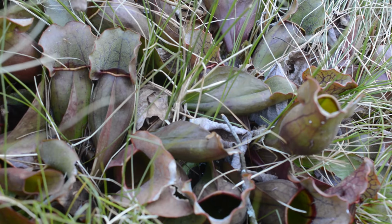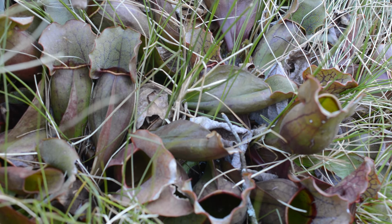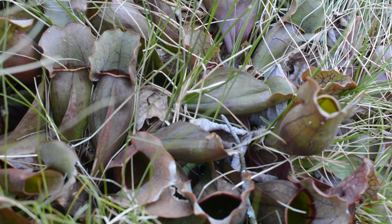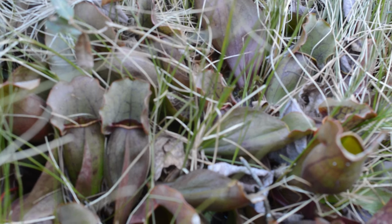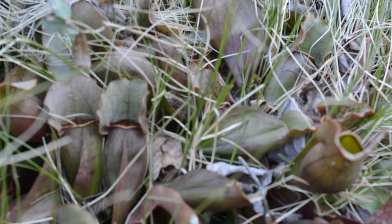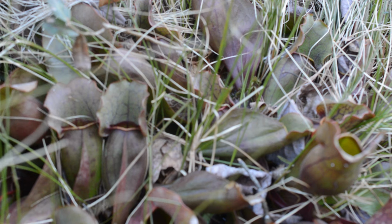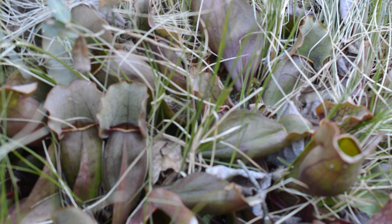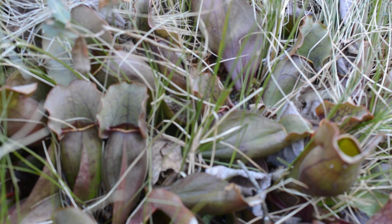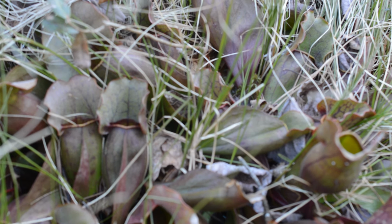Okay, so I hope this translates, but as we've come into the actual fen here, what's happened is we get this nice... I almost lost my camera there. One second there. Okay, so as we've come down into the fen, kind of leaving the swamp on the outskirts of it, you can see a lot of this sedge here has mounded up on top of peat moss and just the mat of undecayed plant matter underneath all of this.